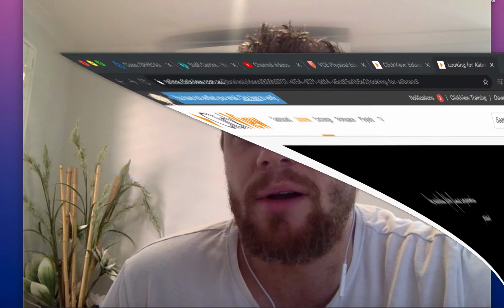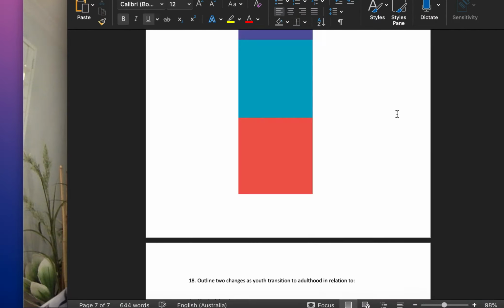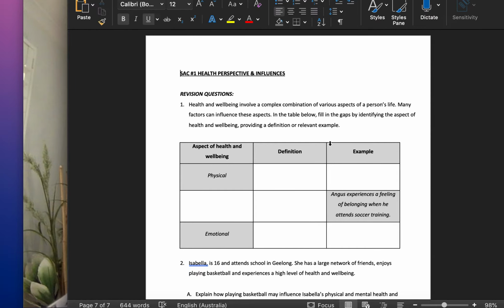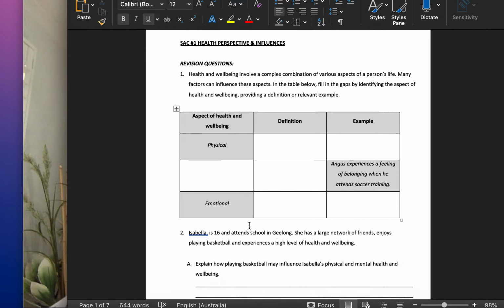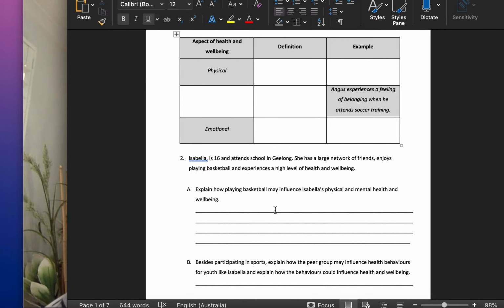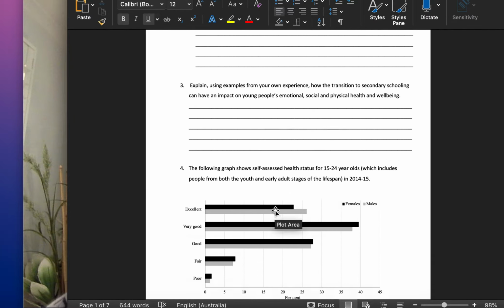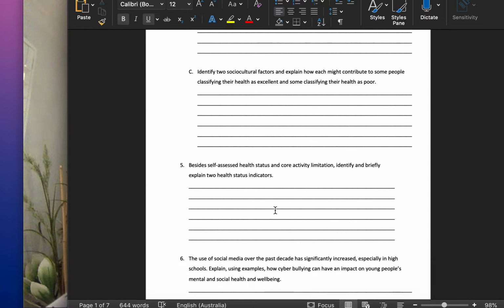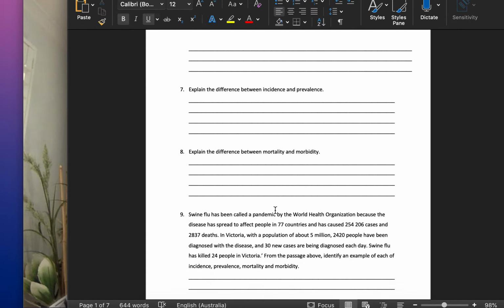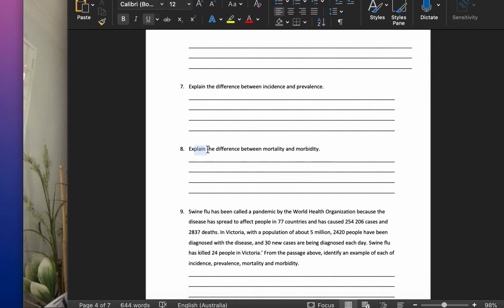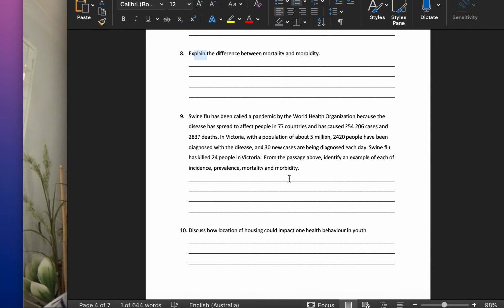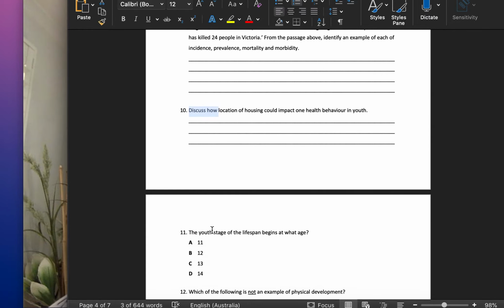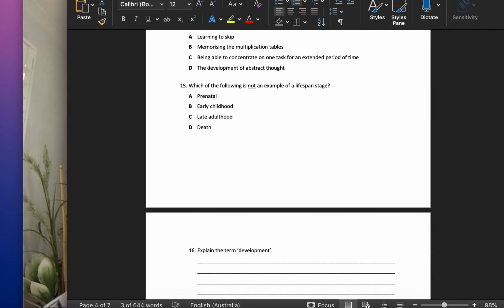Don't forget though, there are some generalized questions as I mentioned. So one of the other documents is SAC 1 revision questions. And this is quite a big extensive 7-page document, and it's a really good one to send through to me if you want me to have a read through any specific questions to see how you're going so far and whether you are explaining these answers or simply identifying examples or whether you are discussing your answers, etc. So there's heaps of work that you can choose to do.